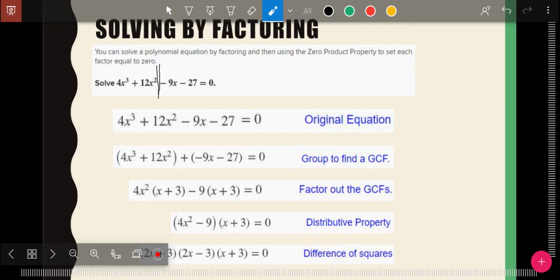Right? And so what goes into the first 2 parts? 4 goes into both numbers. X squared goes into both things. So I'll pull the 4x squared out. 4 times 1 makes 4. X squared times x makes x to the third. 4 times 3 makes 12. X squared times nothing. Or remember we said you could think about it as if you were dividing both things up here by that greatest common factor you're pulling out. You should still get this same thing.